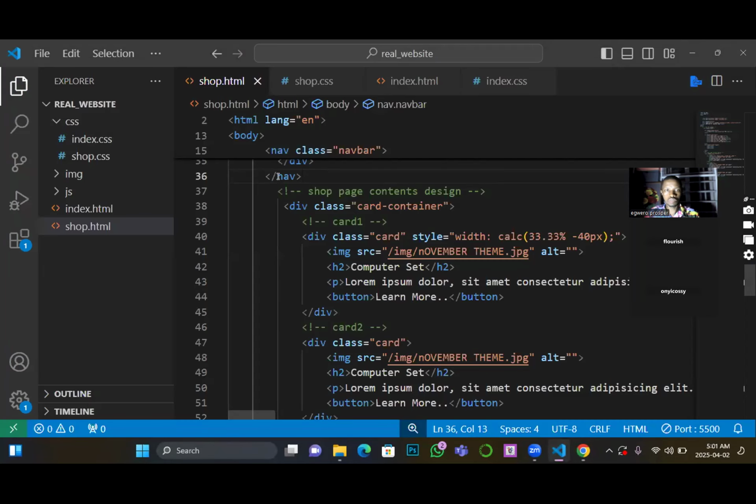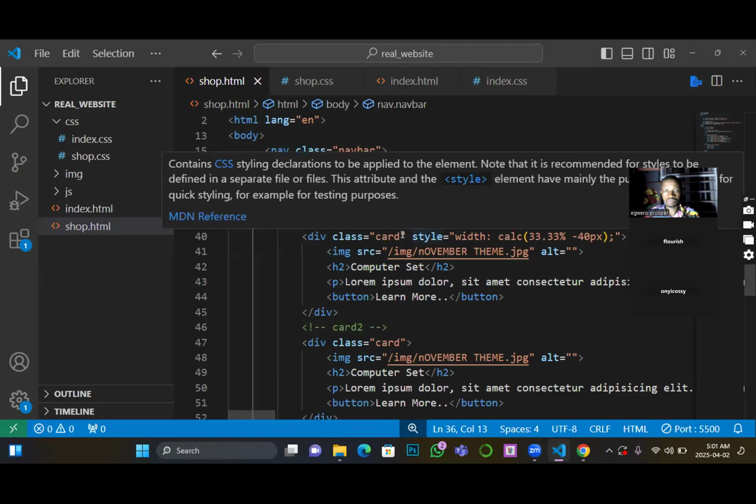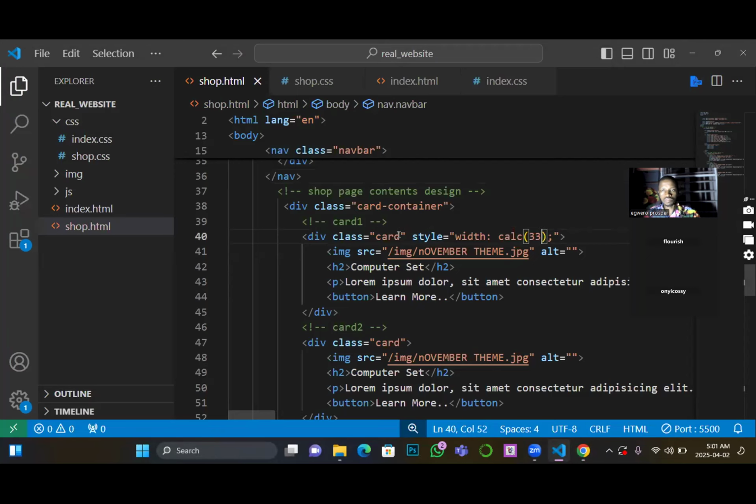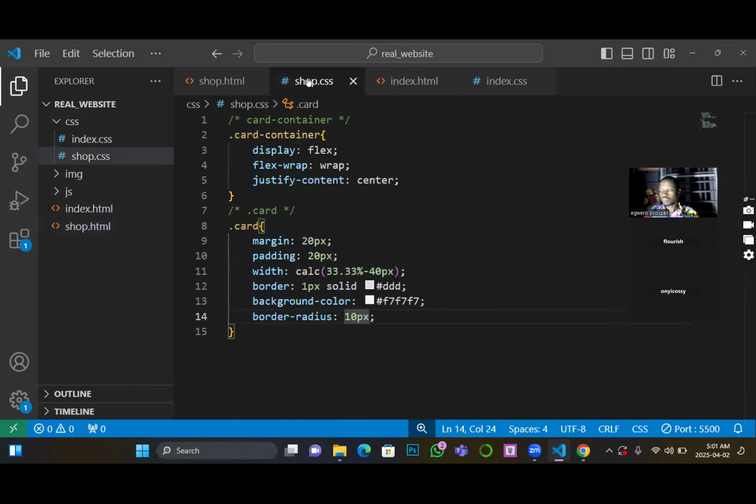I hope it's not my browser. Let me just finish writing the code. We'll debug it out, to avoid losing concentration.